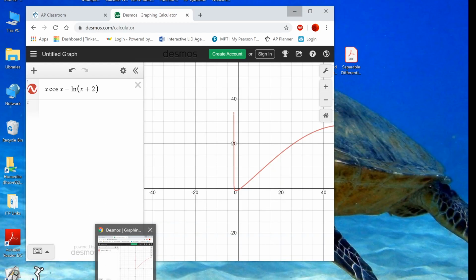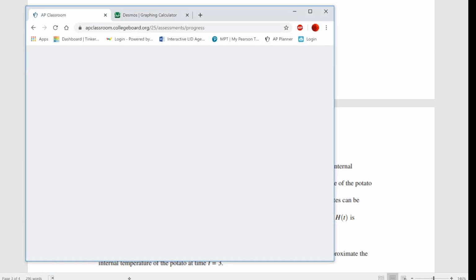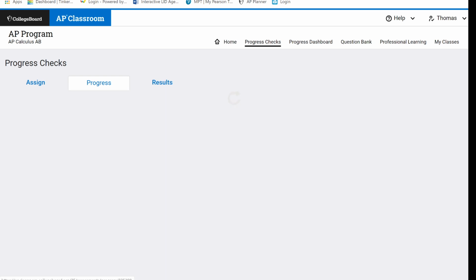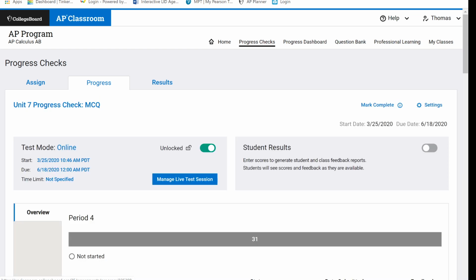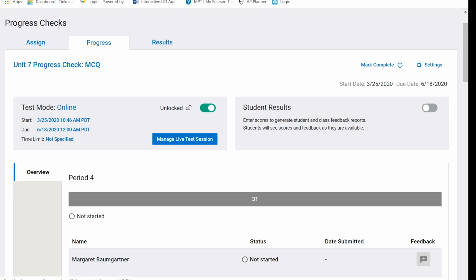Because generally the thing that I am assigning, not generally, just actually, is we're going back to AP Classroom here. One person has logged in. Who is this person? Oh, I don't know. Too lazy to check. And it's called Unit 7 Progress Check. So if you look at this assignment, I can see no one started. Wow, what were they thinking?